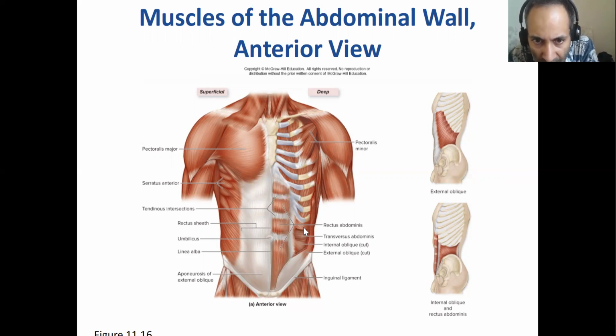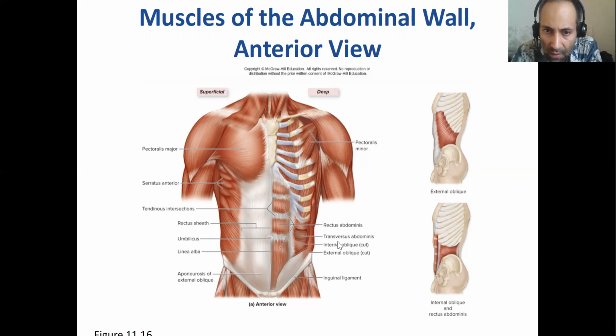You see the fibers running transversely here, right? Then you have the external oblique muscle. You can see why that's called that as well, because it has these oblique fibers running. When you strip off the external oblique, you get to the internal oblique muscles again, which are running obliquely here.